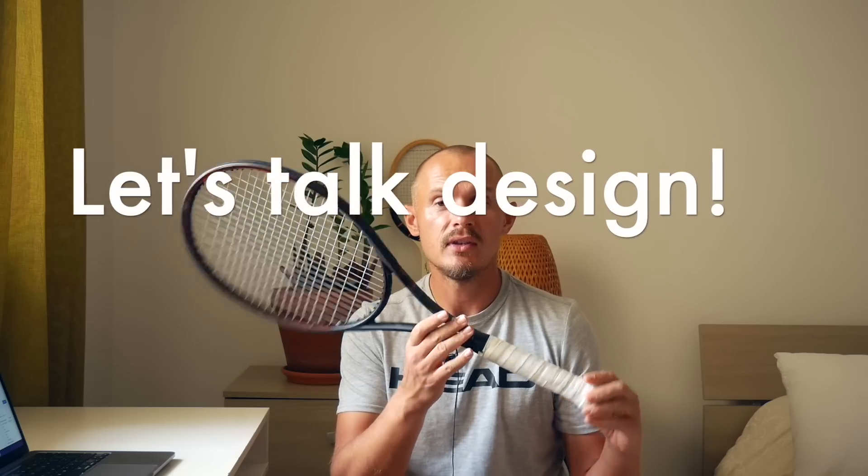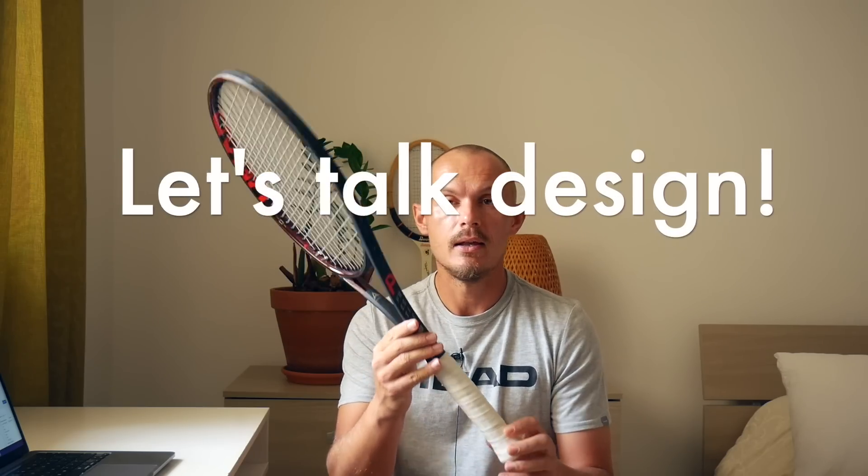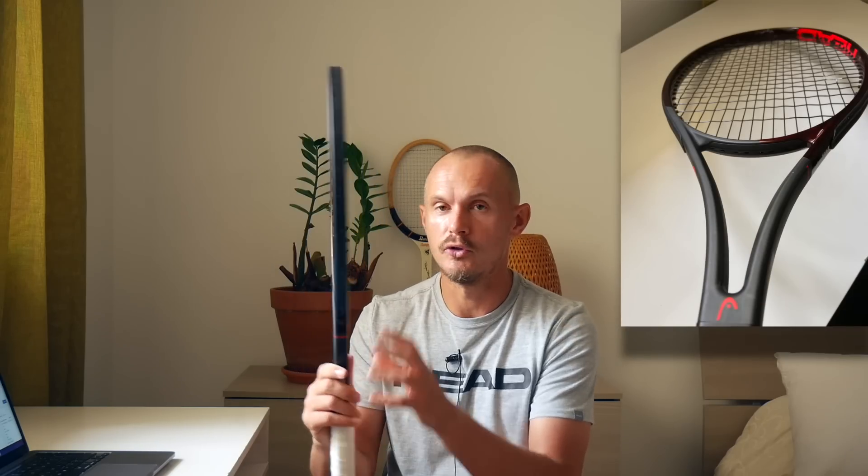The Prestige MP — the most demanding racket — will now be called the Prestige Pro. As you can see, it's kind of a burgundy, black, red paint, reminiscent of the Graphene Touch, which I really liked. The Prestige Graphene Touch was perhaps the best-looking paint job. This one is still nice, with matte parts and glossy parts. They are clear with the technologies here: the box beam, something called Auxetic that we'll get to, and the elongated shaft — which is the typical Prestige feature. Also very thin beams.